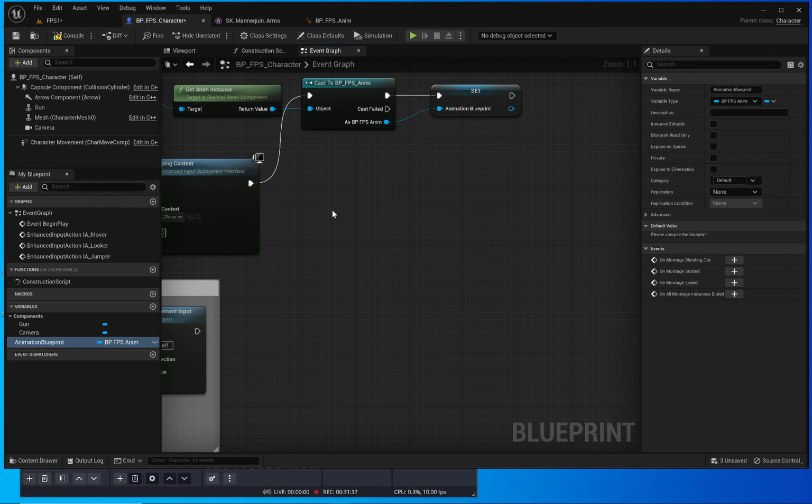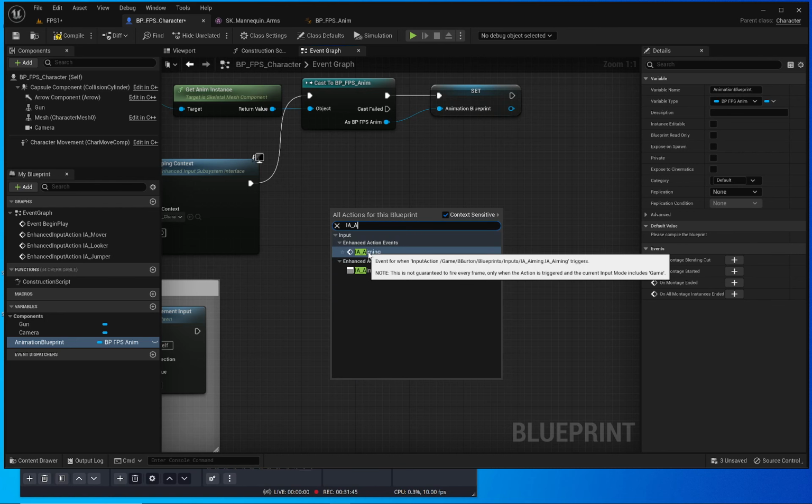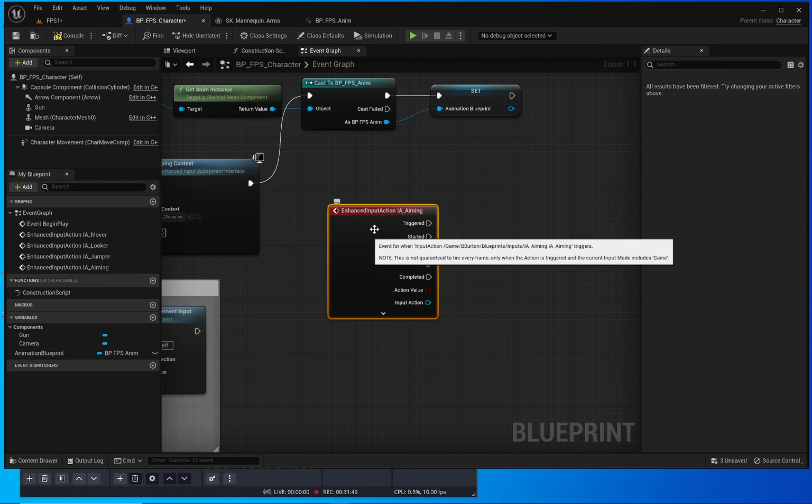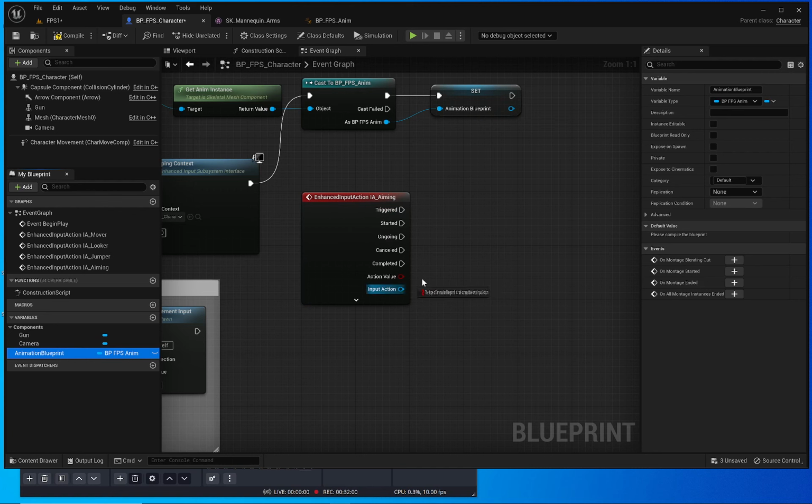So let's add our aiming. I'm going to right click and type in IA aiming, and we're going to add our action event for aiming. Now I'm going to drag in my animation blueprint variable that we just created, and this is a get.